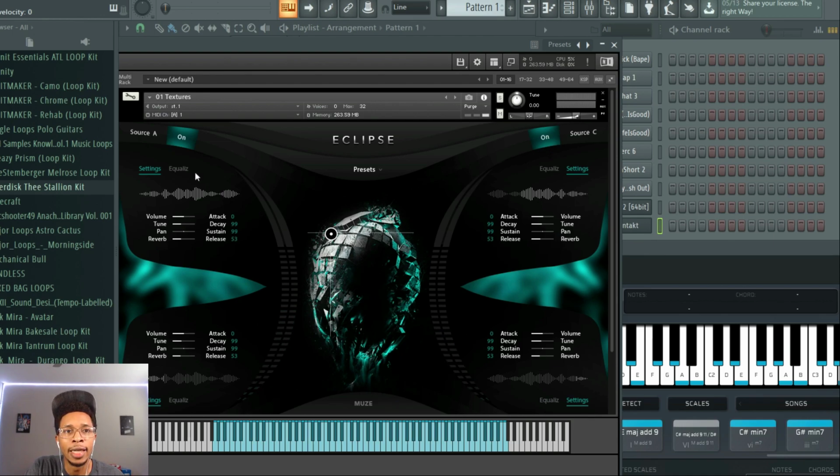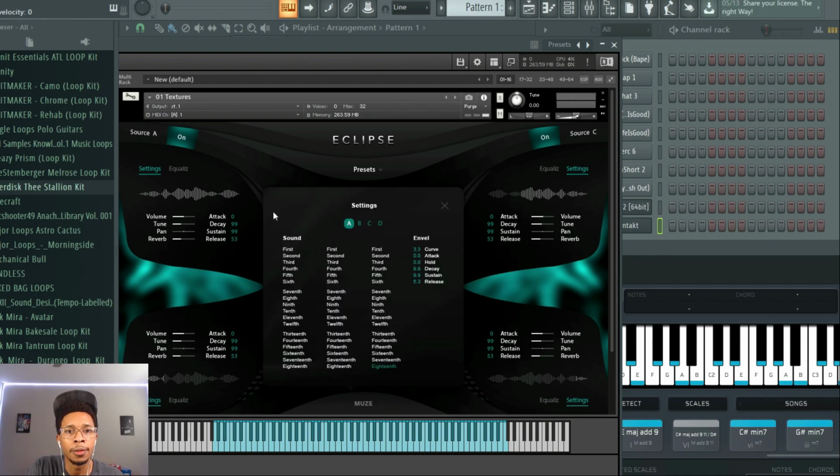So I did a lot of moving in source A. So it changed up source A. Let's move to another one. Whatever source you go to, that source changes. And that is some dope stuff.